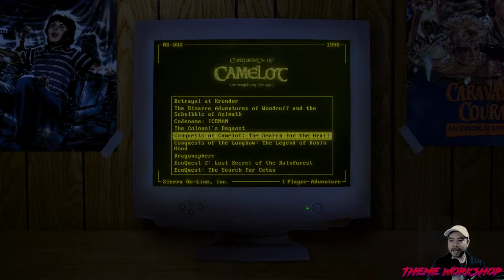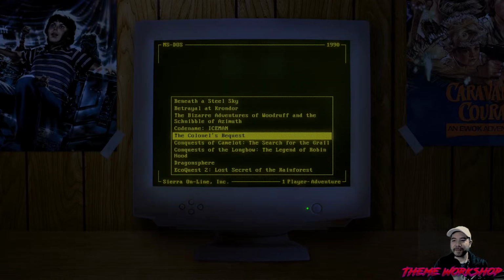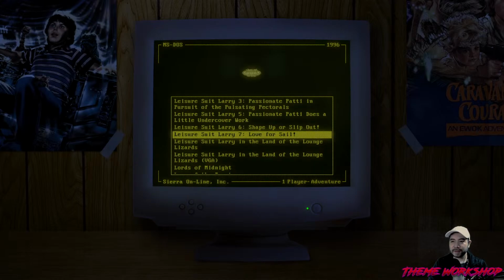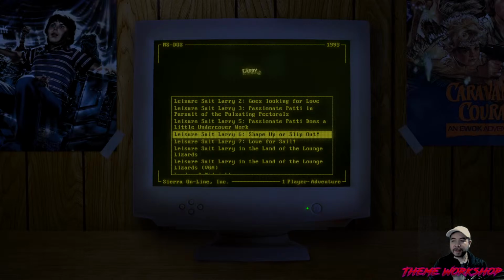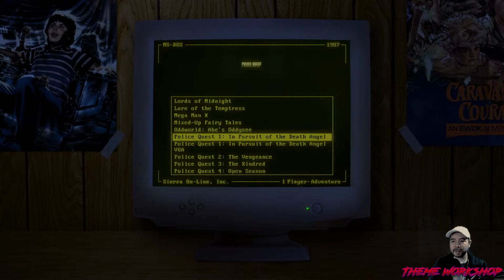And there you go. I mean, you can have a lot of fun with this. You can have music playing if you want. You can even have game-specific music playing if you wanted to do that. Look at that. All the logos are looking pretty good. All right, so that's the theme.